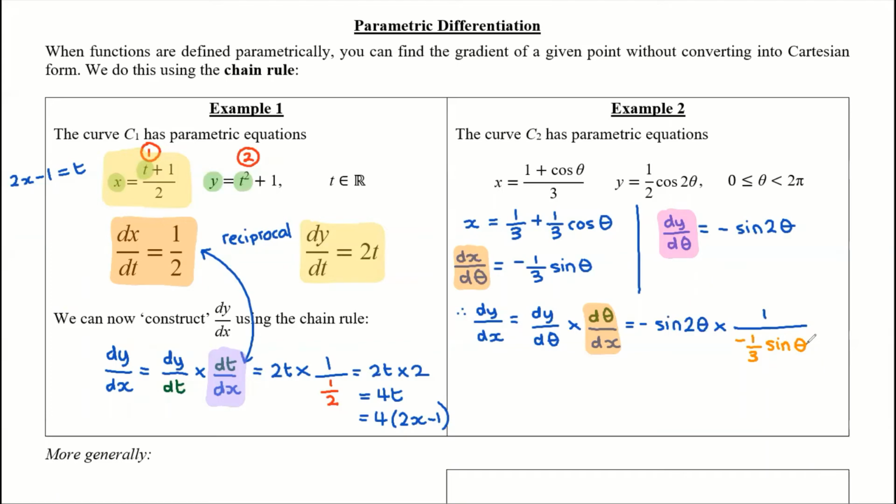Now, let's just look quickly at what happens here. I've seen several mistakes with this. You have 1 over negative 1/3. Okay, well, we know that's going to be negative, and obviously 1 over 1/3 is going to be 3. So we now have 3 in the numerator. Okay, and it's negative. So we also have another negative at the front, multiplying the sine 2 theta, so this whole thing becomes positive because of the double negative. So that's going to be 3. And then we've got sine 2 theta over sine theta.